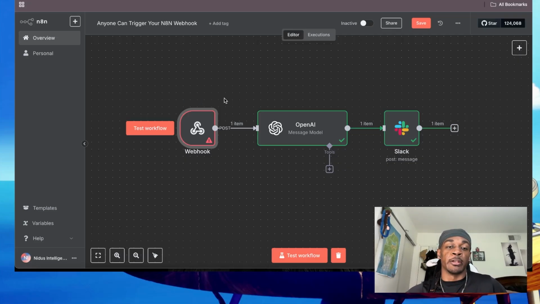Number 2 is don't share your URL. Don't share the endpoint, because if they get that, even though you have a header auth, it doesn't mean that it's going to be 100% protected. The methods that I just showed you aren't 100% foolproof. Bad things can still happen. So don't share anything about the backend if you don't have to. Don't even tell people what you're running it on. Don't tell people that it's n8n. Don't tell people that you're using a local model. Don't tell anyone anything. That can give bad actors an edge over you without you even noticing it, right?